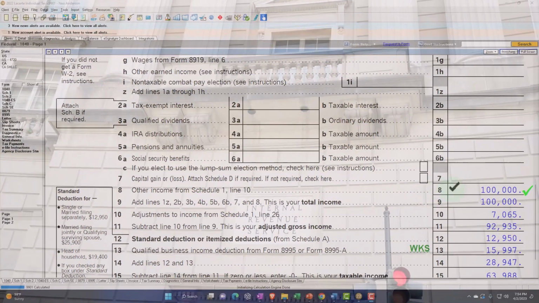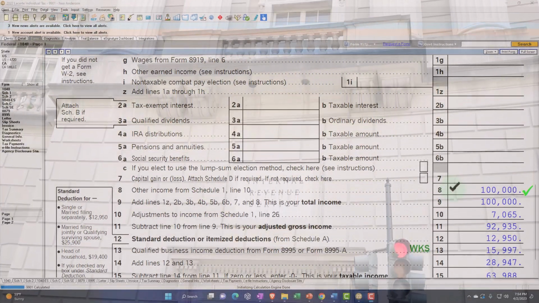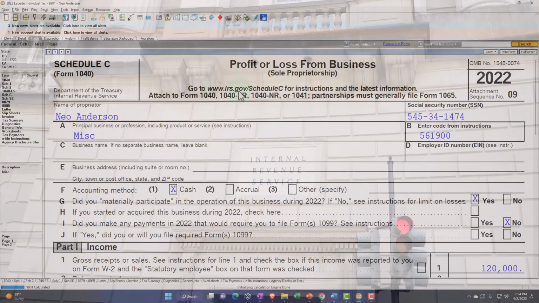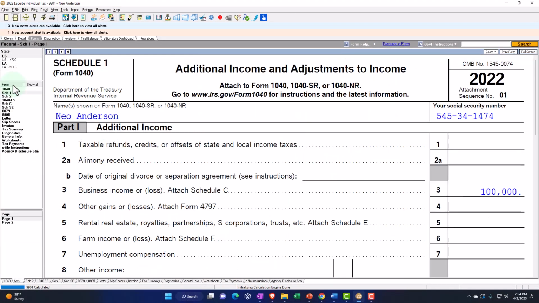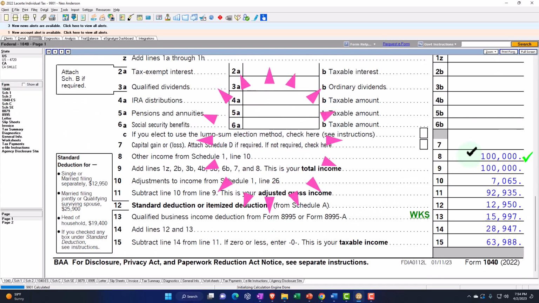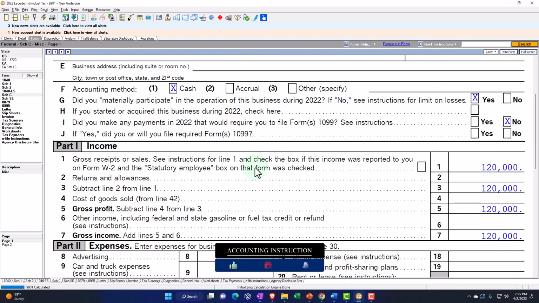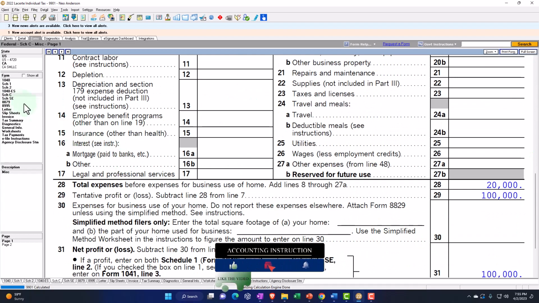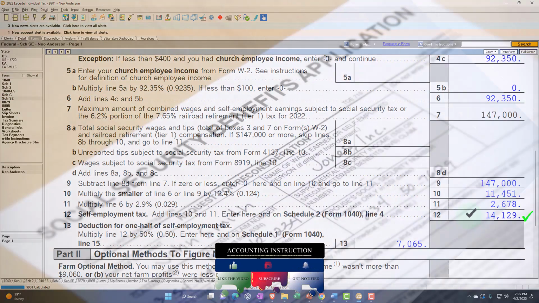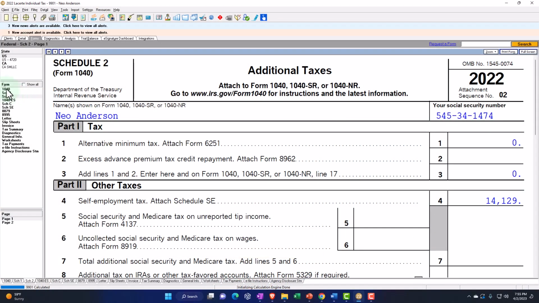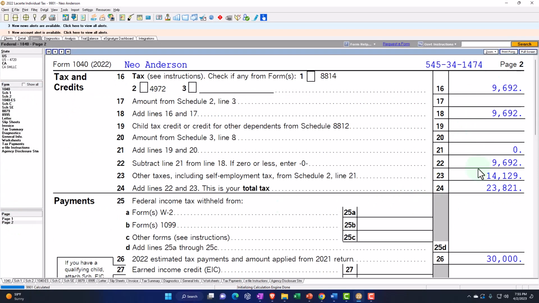We got the Schedule C income. Once again, looking at those flow throughs, we've got the Schedule C, which is going to the profit or loss from business, the net income flowing into Schedule 1, which flows into the Form 1040 page number 1, line number 8. We also have self-employment tax on that income, which flows from Schedule C net income to the Schedule SE self-employment tax, calculating Social Security and Medicare self-employment tax. Then that goes to Schedule 2, which goes to the Form 1040 page number 2, right there.